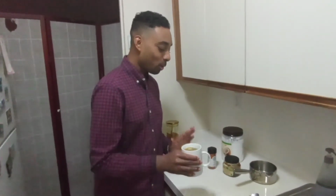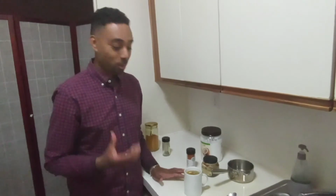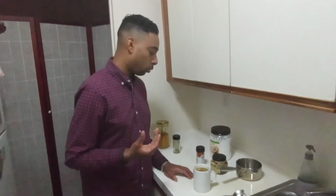Now, once you make your tea, you're going to realize that the color doesn't look that appealing. But trust me, guys, it is so good for you and it will help when it comes to increasing not only your immune system, but also your metabolism as well.